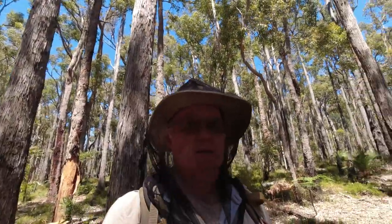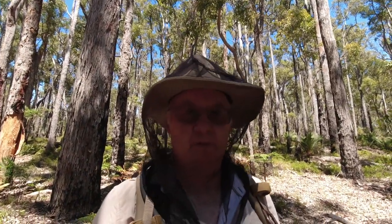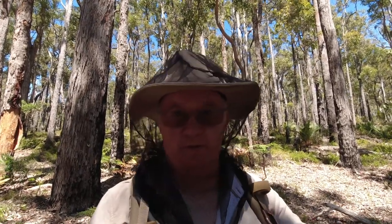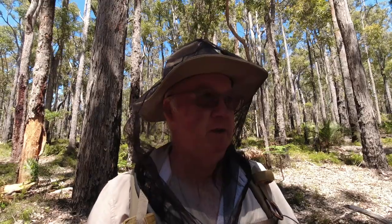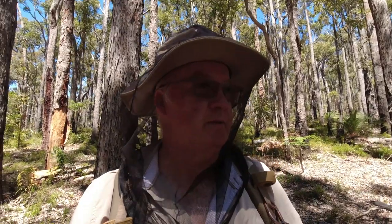5 hours in. The first 45 minutes of this hour was flat and level and really nice. A few trees falling down, which, again, you're going to have to either climb over or walk around. But in the last 15 minutes, the incline has got steeper and steeper. So this rest came just at the right time. I'll stand probably about halfway up the hill in the shade. But the views are beautiful.